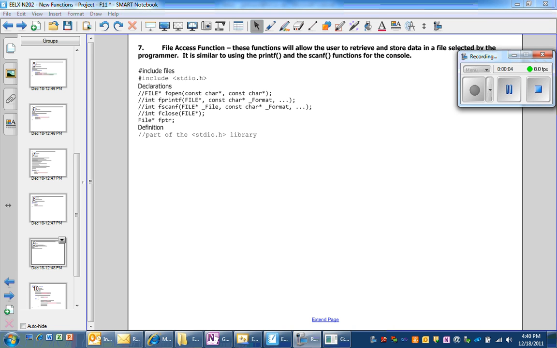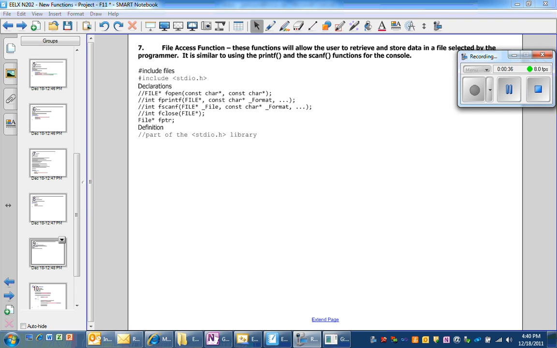This function basically is a series of functions. The standard input-output that we have been using in this course has been the keyboard for input and the console for your output. However, there are other devices that are standard to the computer that you can read information from and send information to. One of these is a file on your hard drive.